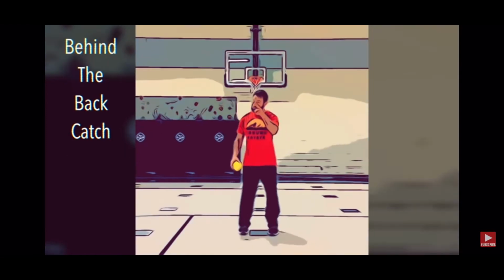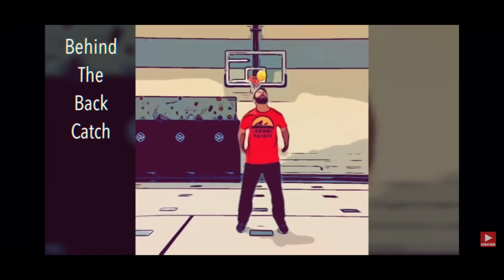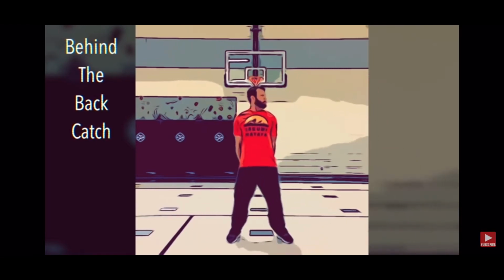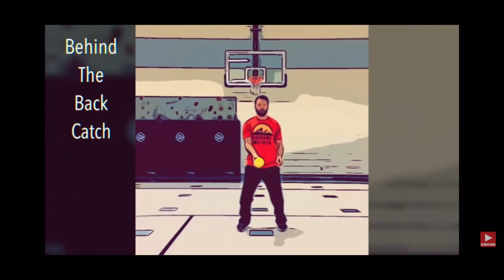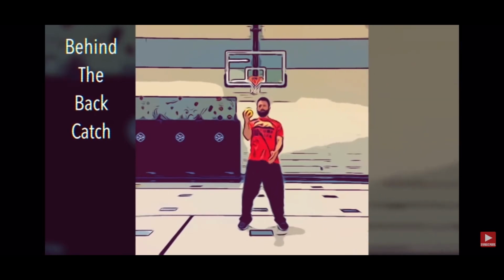Now for the last challenge, you're going to toss the ball above your head and catch it behind your back. And then toss the ball from behind your back over your head to catch it in front again. Now, after you've successfully caught the ball behind your back a few times, try and toss the ball back over your left or right shoulder before you catch it.